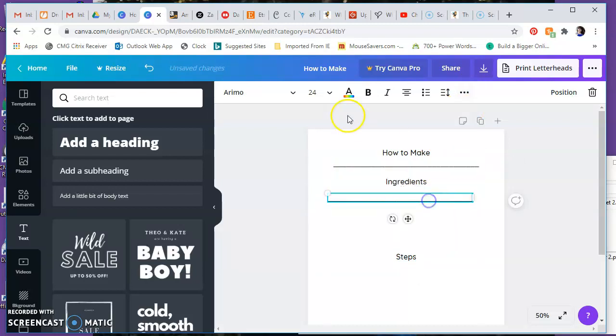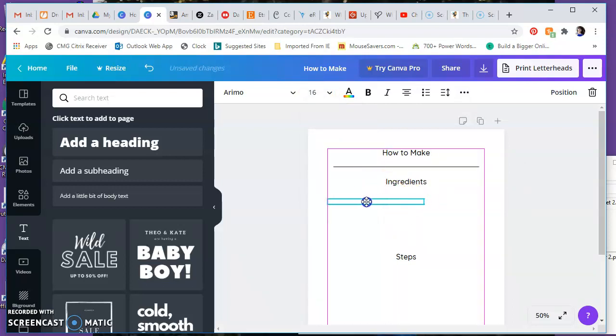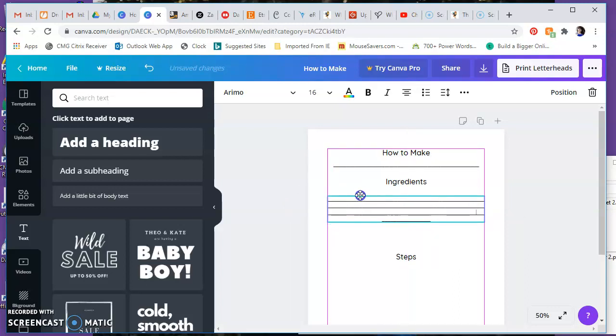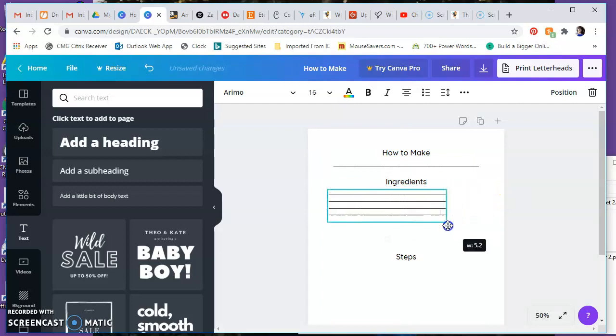So I'm going to make this smaller, 16 font. I'm just going to make a bunch of underscores to make my lines. Now I'm going to move this over so it's at that little edge there, but I don't want it to be all the way across. I want it to have two columns. So I'm going to finish out this line. That was one too many.